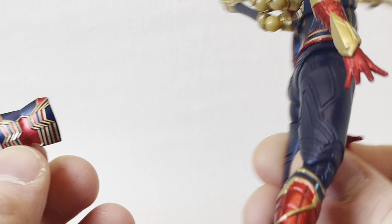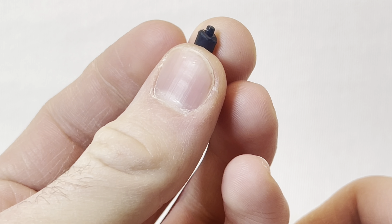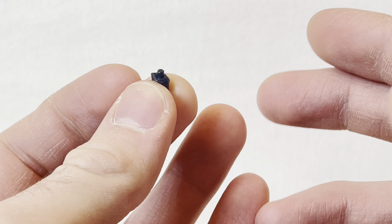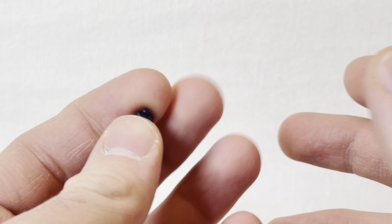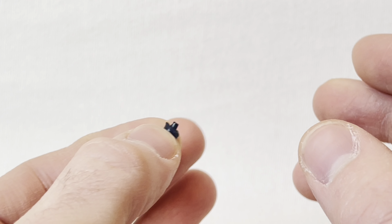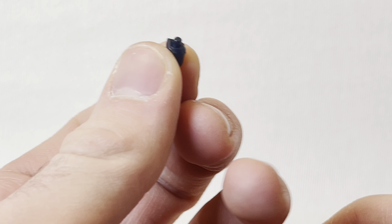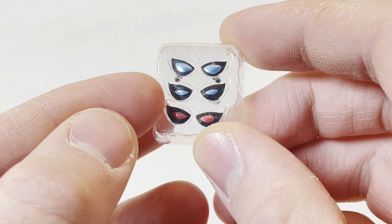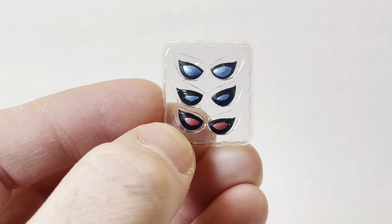You get a little back piece that you can swap out when you take the Waldos off. Then you get a pry tool for your eyes and then you get a back piece. I'm not entirely sure if this back piece is the one that comes with it — it has an odd shape to it, but I don't have another back piece with this small peg. If you buy this figure, you will get a back piece that connects to a flight stand and then into the back of the figure. And then you get your tray of eyes — a set of wide open eyes, medium eyes, and your insta-kill eyes, plus of course the regular eyes on the figure. That is the accessories.